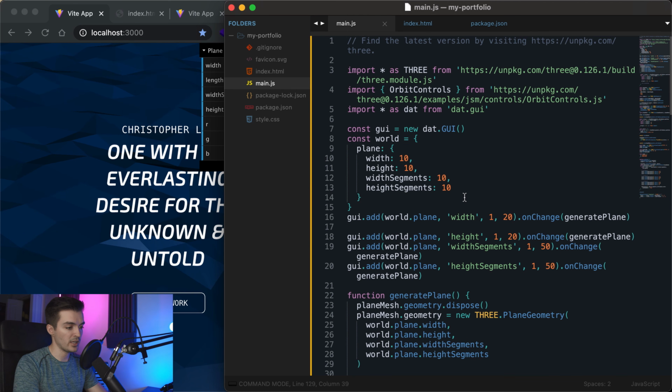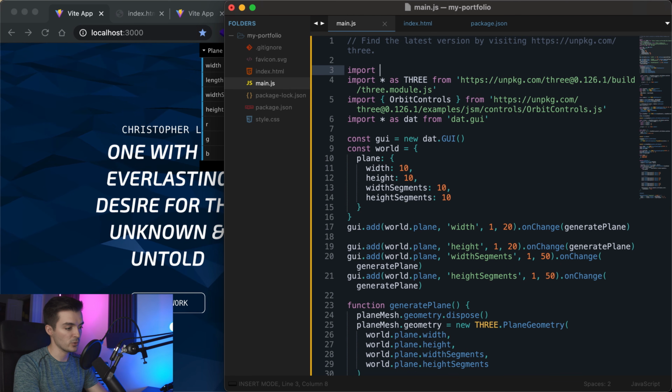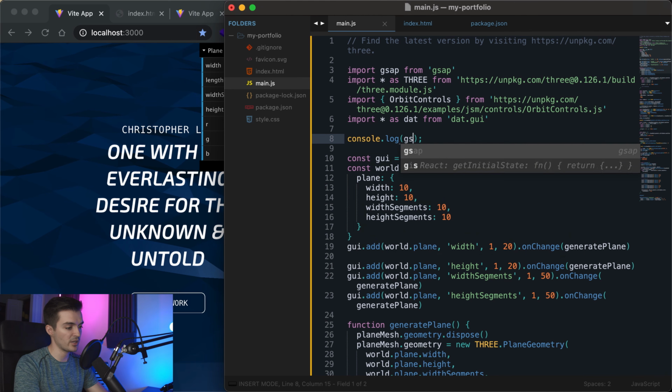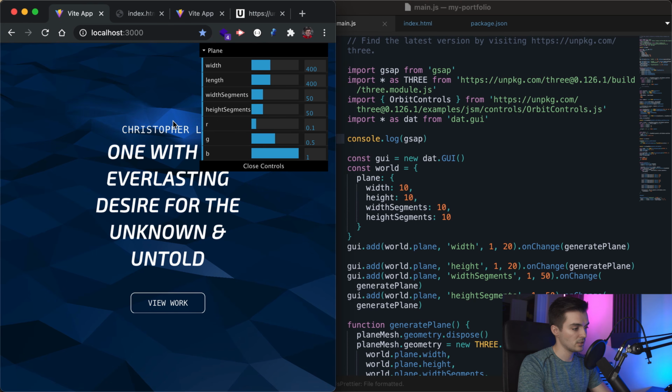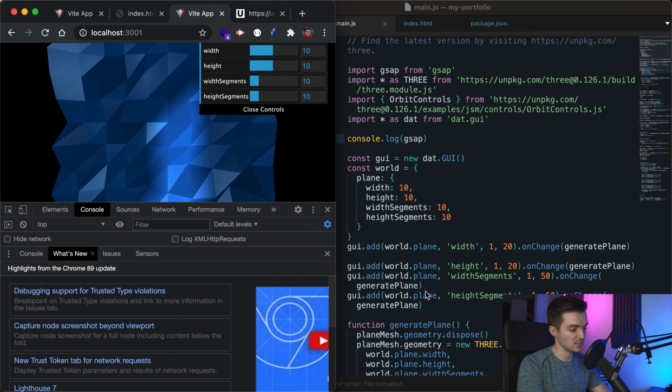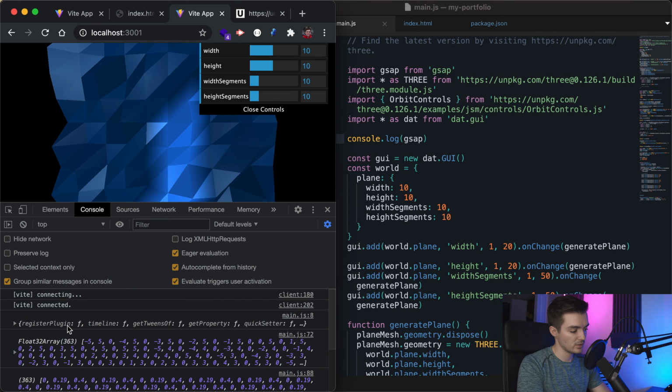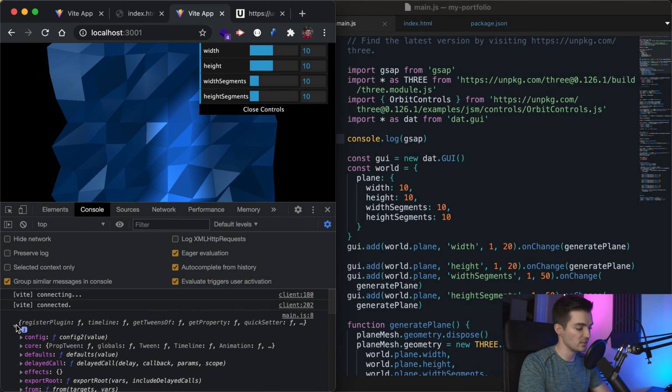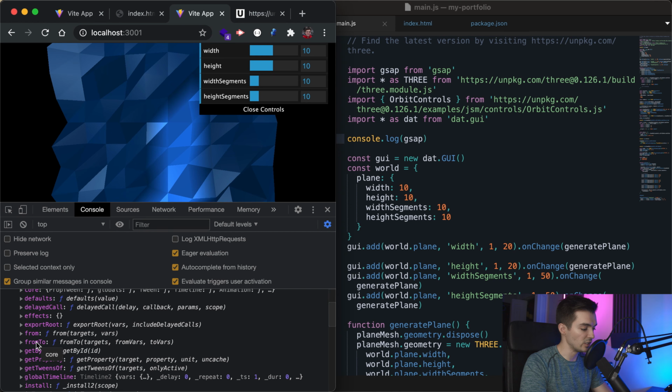If you want to import a library, it's typical to go to the very top and write import. Here, for GSAP, we're going to be importing a gsap object from the gsap library. And remember, we can always test that it was imported correctly by console logging it out. We go back to our app, look within our console, and scroll to the top. You'll see right here, this is actually the GSAP library that we can begin using.